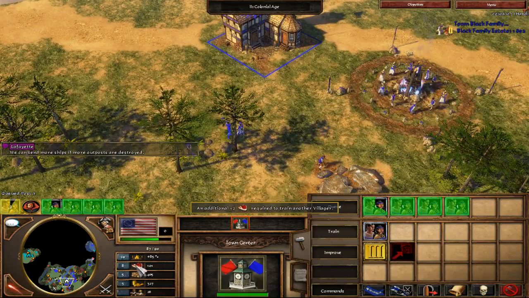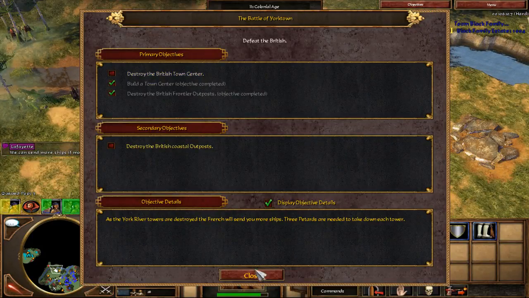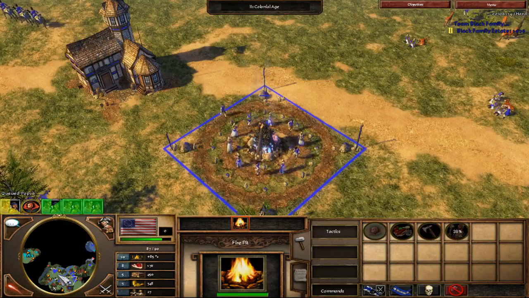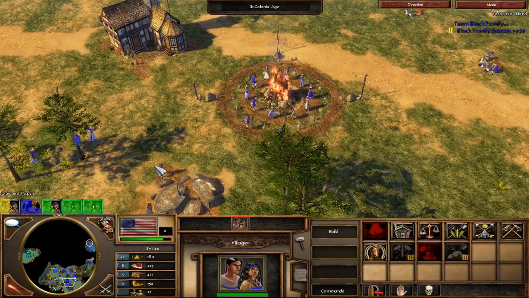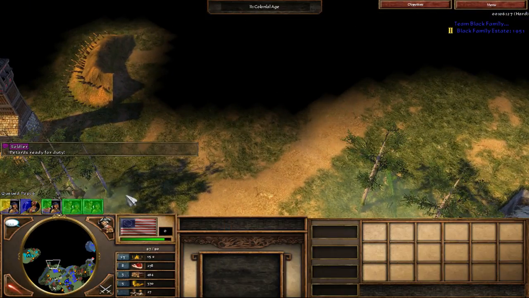We can send more ships if more outposts are destroyed. So the more outposts we take out, the more ships come. That's just the secondary. All right, all of our army is indeed alive, a little worse for wear, but we're alive. May as well shell that down. These petards are ready for duty.